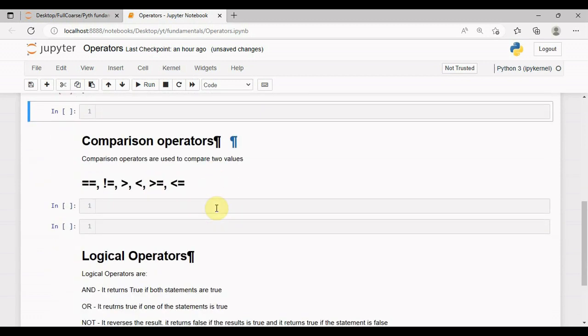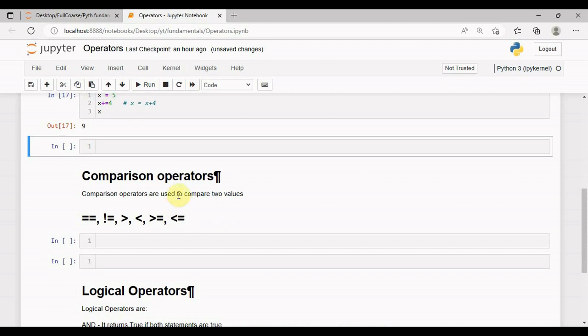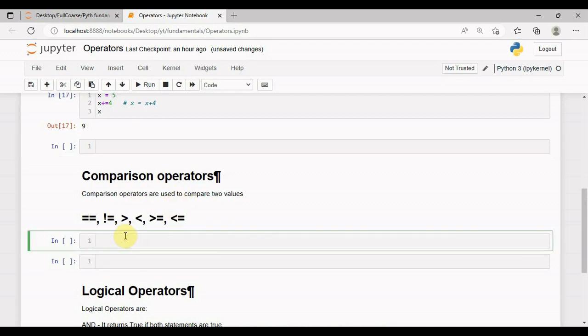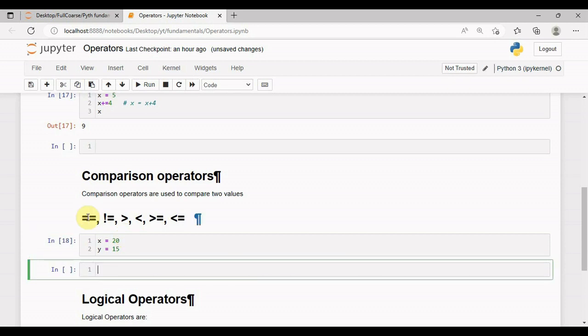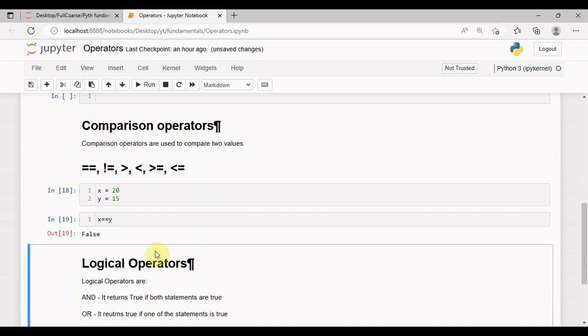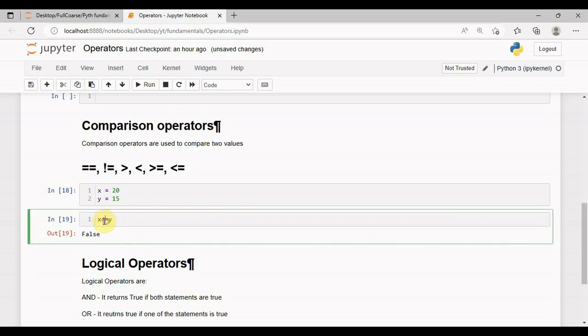Now let's move on to comparison operators. They are used to compare two values, and we'll get true or false. So let's set x equals to 20, y equals to 15. Let's run that. And this is the equals operator, the not equal to, greater than and less than, greater than or equal to, and less than or equal to. So let's see if x is equal to y, and we'll get a false.